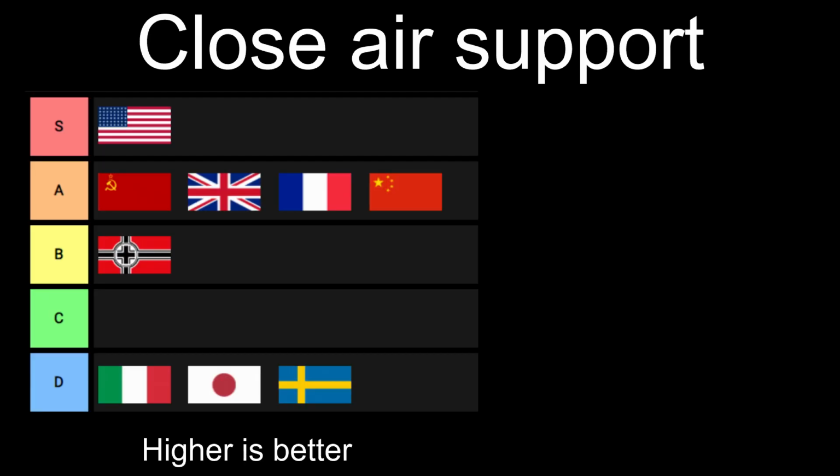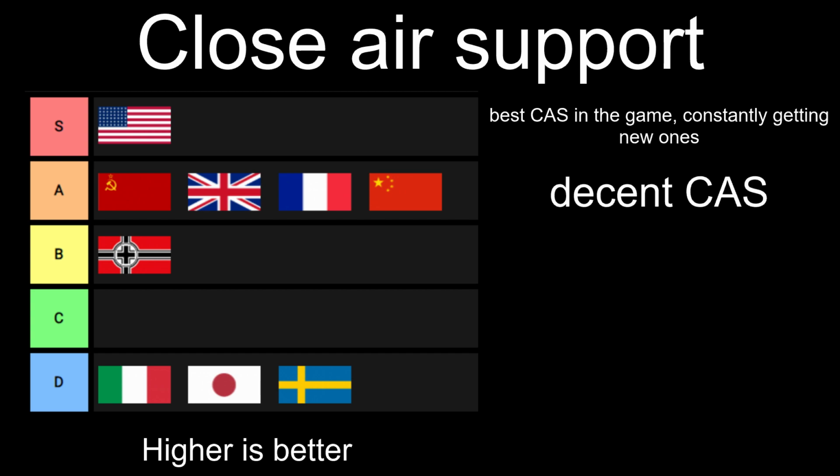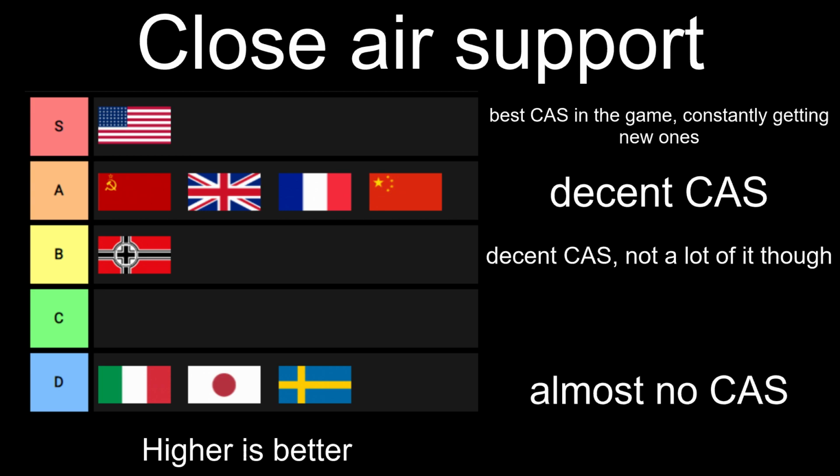For CAS, the Americans are at the top, getting about 12 new close air support jets every patch. Following them, the Soviets, British, French, and Chinese are pretty decent as well. At tier B, we have the Germans, since their CAS is alright, but they're lacking in numbers. And at the bottom of the barrel, we have Italy, Japan, and Sweden. All 3 are badly lacking competent close air support, and they usually have to use a single plane for a big portion of the tiers.